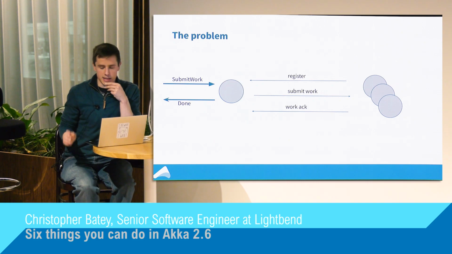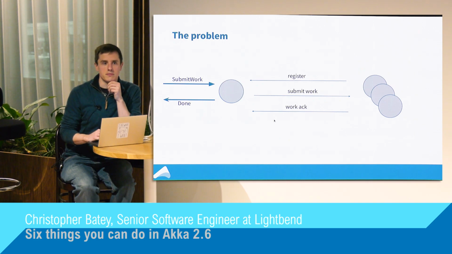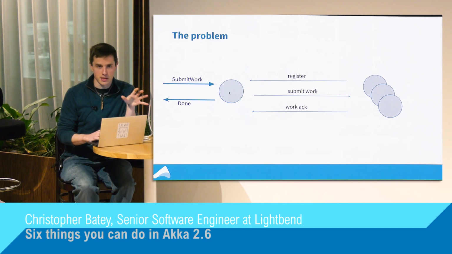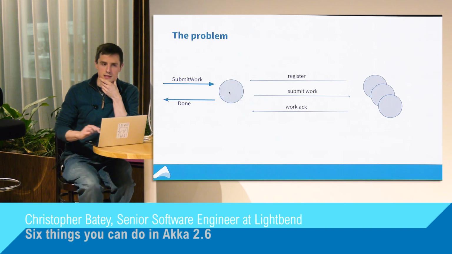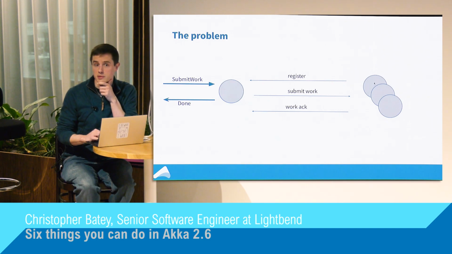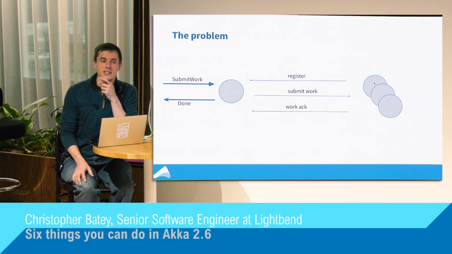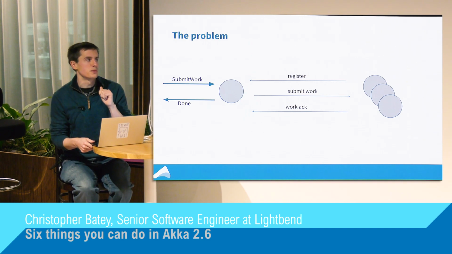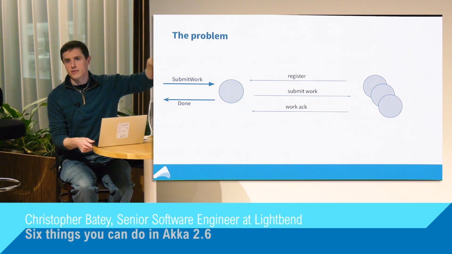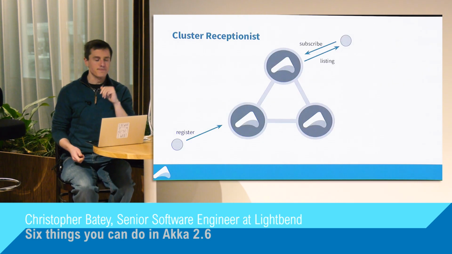And it handles things like the workers crashing. It handles message loss between the thing which is managing the work and the workers. It handles redelivery. It handles message idempotency by adding sequence numbers. And this thing becomes very complicated very quickly. So we've added 2 features to Akka 2.6 to make building patterns like this much easier.